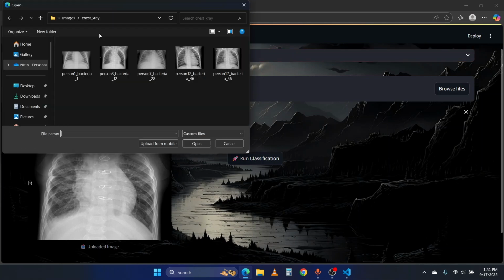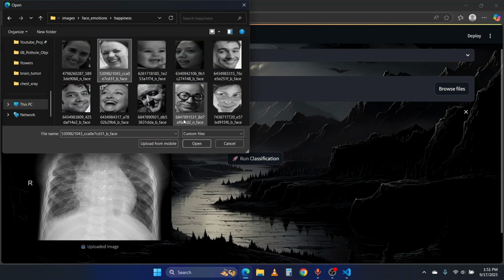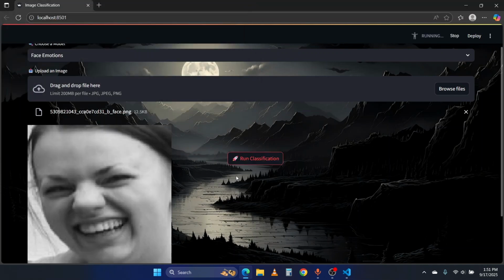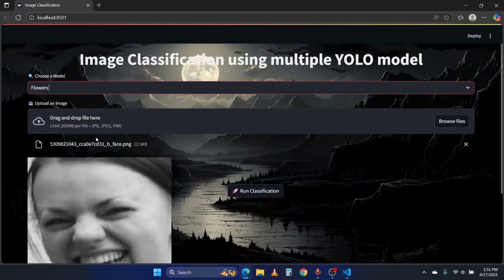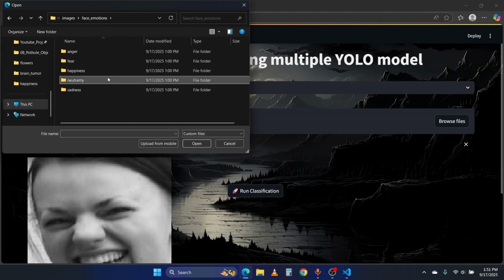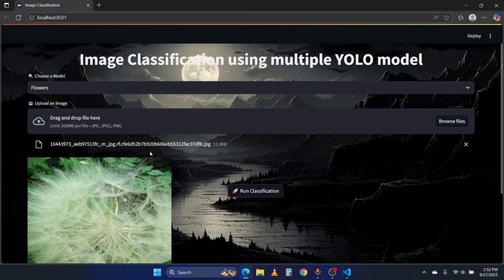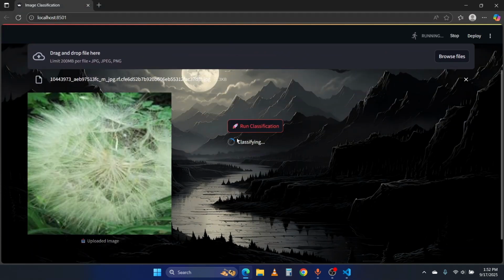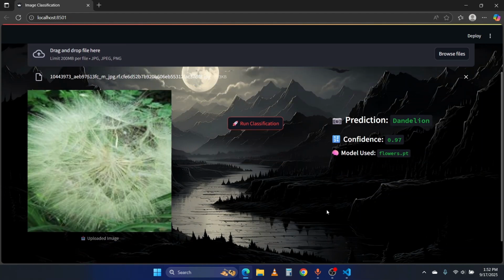Let me select one happy face and run classification. Okay, good. Then flower. This is dandelion. Yes. So this way you make a web app with multiple models, and all these models are trained on YOLO.